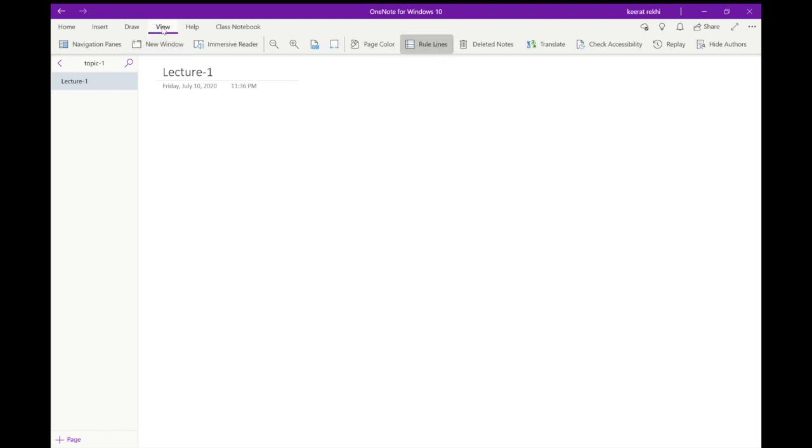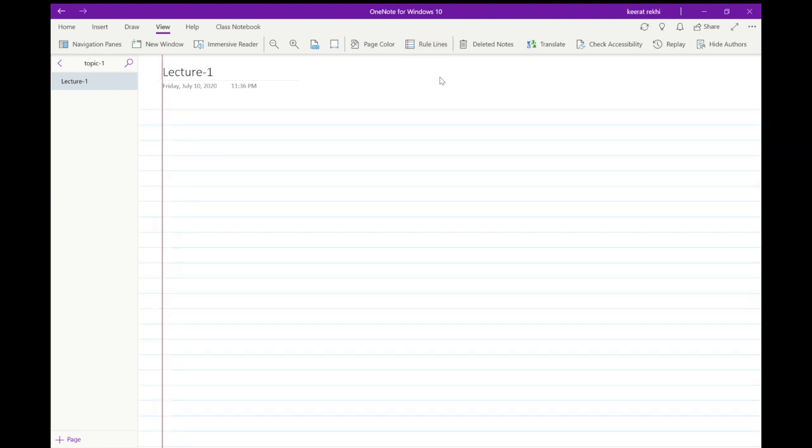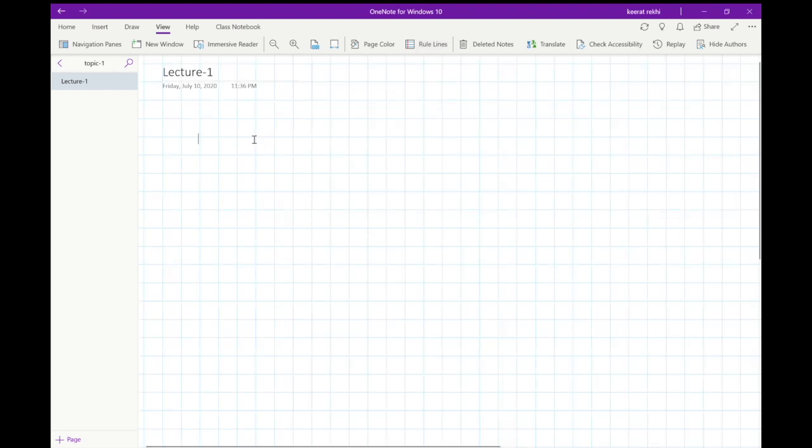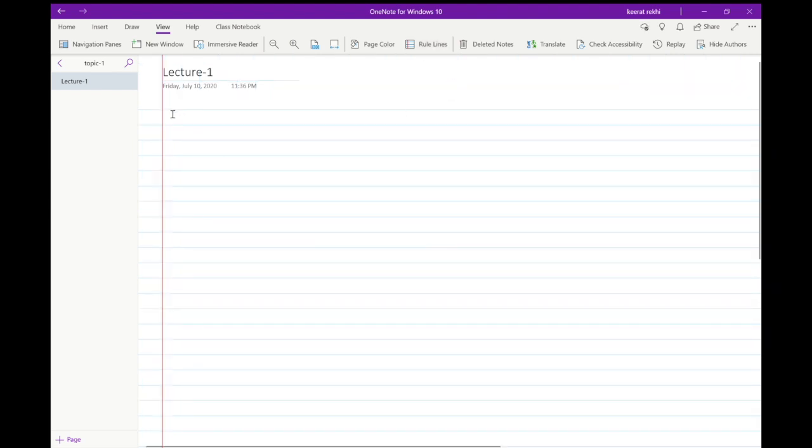The first thing you have to do, it's a very useful thing, is go to View, Ruled Lines. You can see these are the ruled lines. You have to select the second option, that's college rule. Basically that will give you lines in which you can write, and these are the grid lines: a medium grid, small grid, large grid, and this is for the very large grid. Likewise, if you have some small maths to solve, you can use it here to teach lower students, like second grade and first grade students. So now you have ruled your whole page.